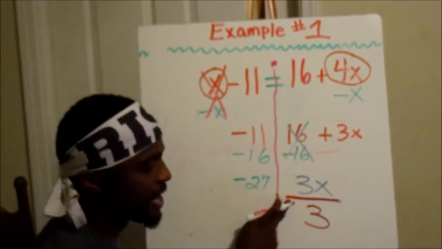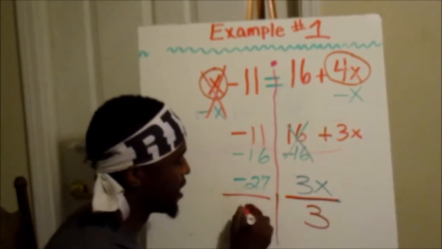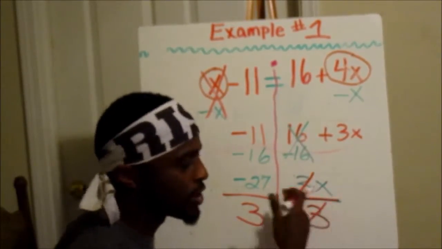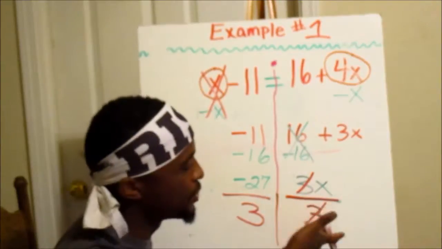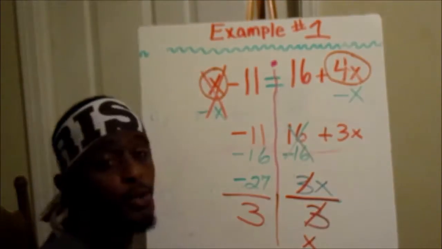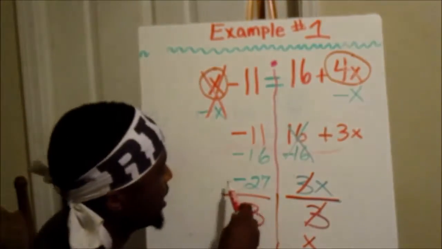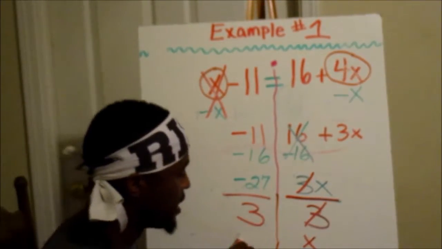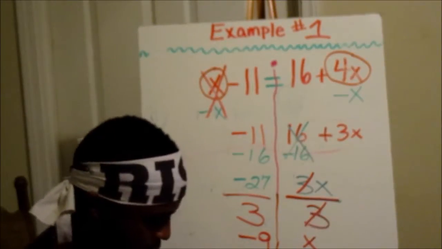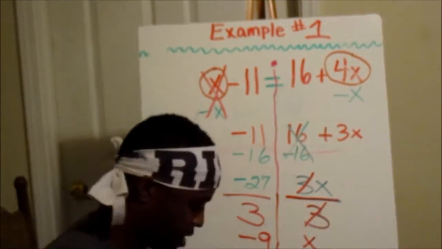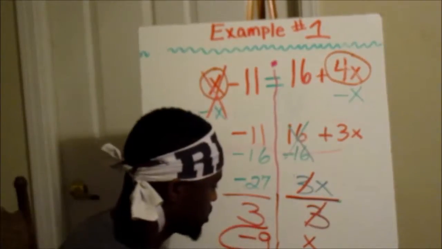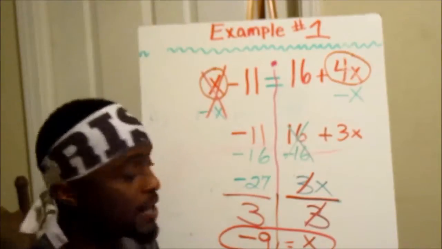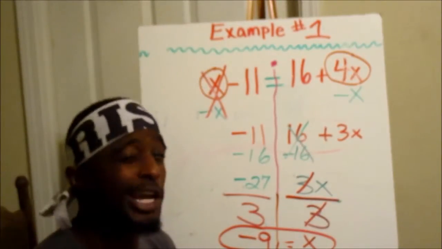The opposite operation. But if I divide by 3 on this side, I have to divide by 3 on this side. Alright? 3 divided by 3 is 1. So those two will cancel each other out, because 1 times anything is that number. So those 3's will go away, and I'll just be left with a single x, which is what I wanted in the first place. And then finally, negative 27 divided by 3 is going to be a negative 9. And we are done. That's it. I'm just circling my final answer. So I have that x equals negative 9. And that's how you solve a linear equation. So not that hard. We're going to look at one more example.